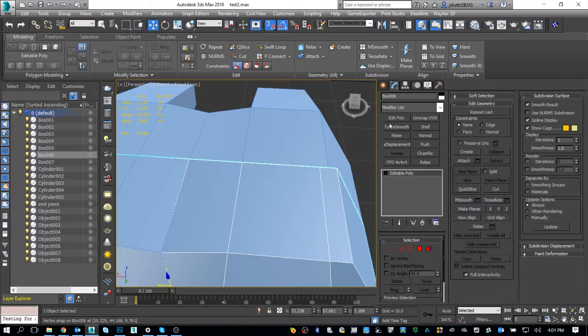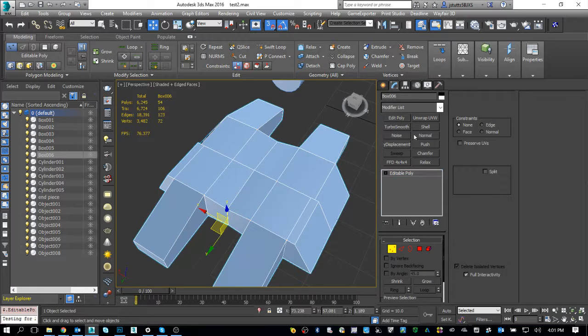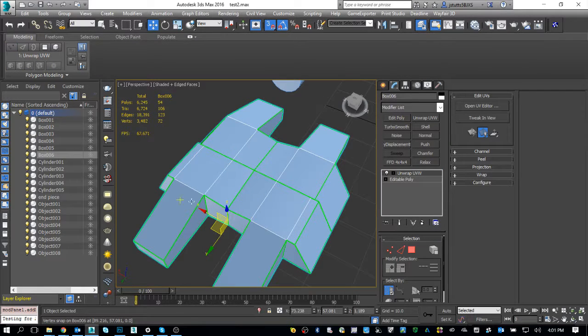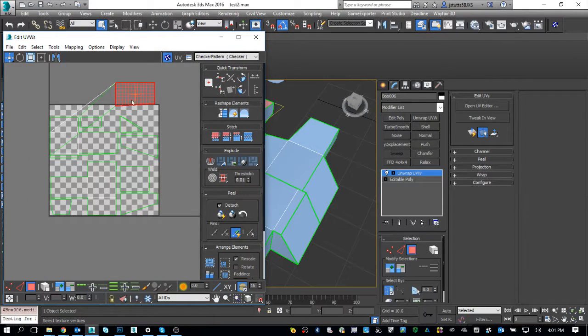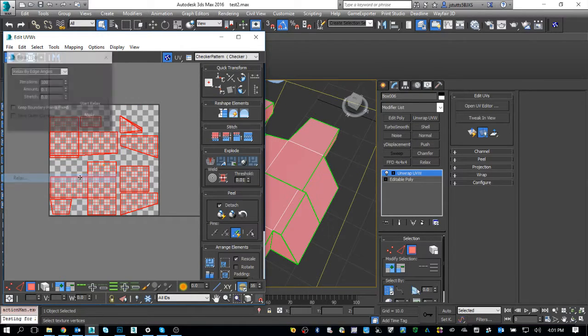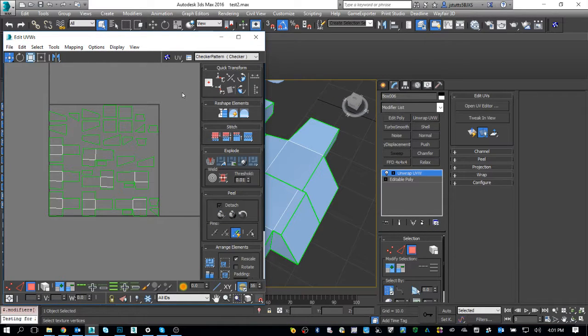So I did this fast. I think I maybe need to weld some vertices. But basically the UVs are pretty much already laid out for me. If I UV one piece and then duplicate it, I just need to unoverlap them or relax them.